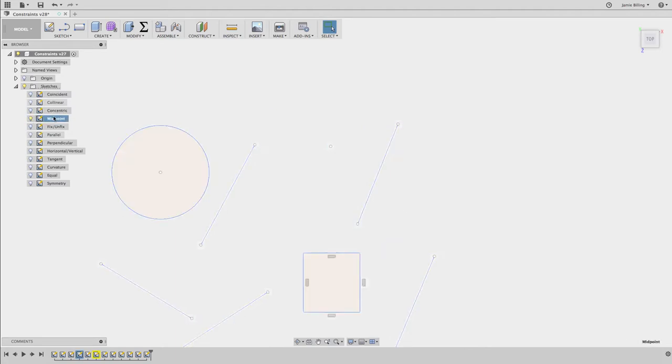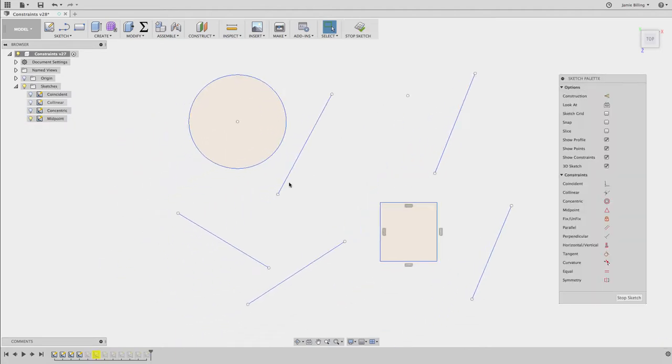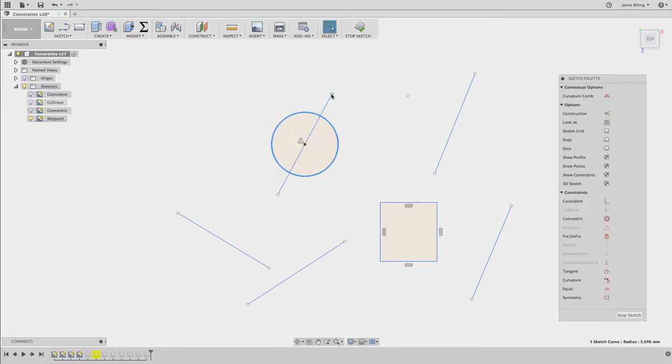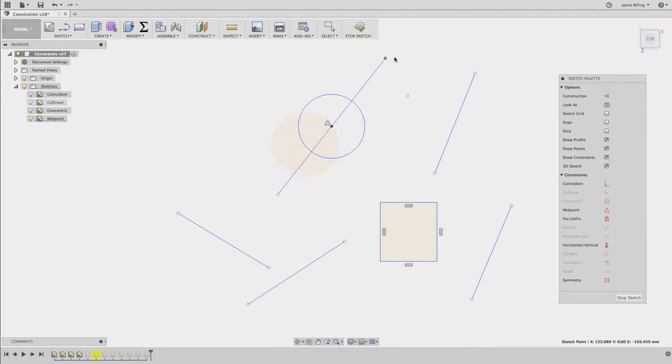The midpoint constraint can be applied to a number of different sketch objects. So for example, if I activate the midpoint constraint, I can select the center point of this circle and this line, and now if I try and move these, the circle will always remain at the midpoint of the line, no matter where the line moves or how long the line becomes. If I use the constraint on this point and then click the line, no matter where I move this line or how long the line is, the point will always remain at the midpoint of the line.